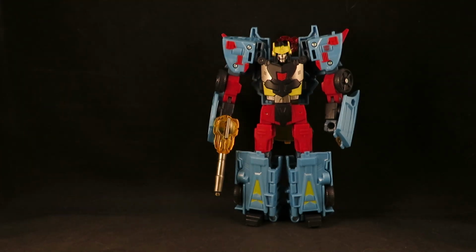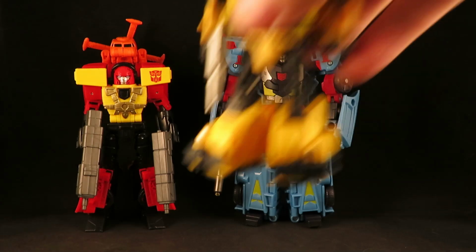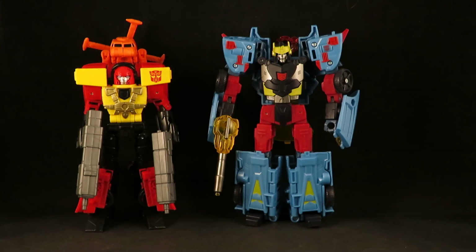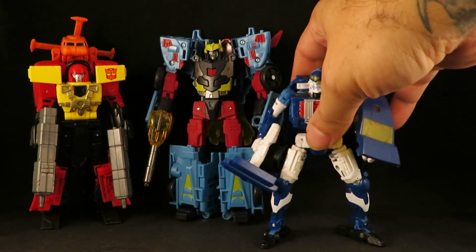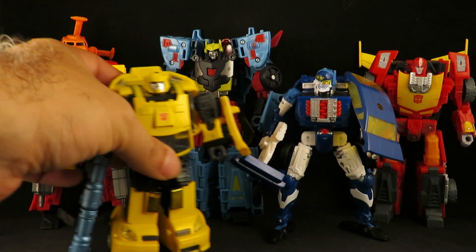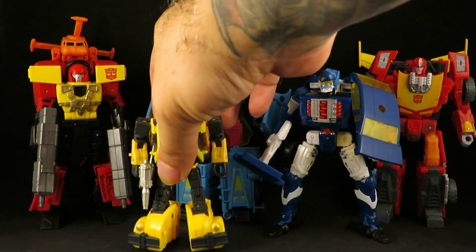Now, I don't know. I think with either Hotshot, I remember people comparing him to Bumblebee, like he's the Bumblebee of that line. I don't know, if they're going to make Bumblebee that small, I have a hard time imagining these guys. Unless I use this Bumblebee. These three guys together. Nah. These four guys. Or these five.